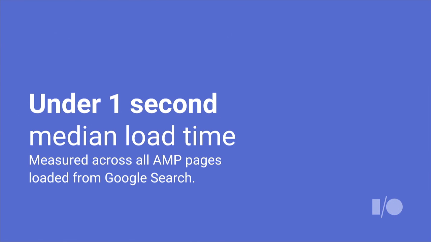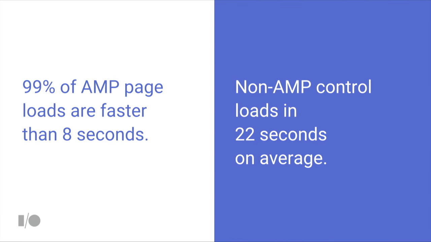The median load time is under one second - the exact number is 711 milliseconds, so it's pretty substantially under one second. If you've heard about RAIL, that's really where you want to be. One important part of performance optimization is that you can't only look at your median user. 50% have an even better experience, but 50% are worse. So we look at the 99th percentile - users with a really bad internet connection loading the biggest web page. For them, we're still seeing load times faster than eight seconds, which I find slow and I'm not happy with. But the control group of similar non-AMP pages has an average load time of 22 seconds. So the 1% worst AMP loads are still much better than the average non-AMP loads.